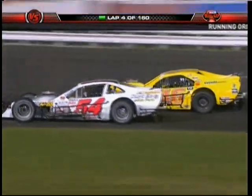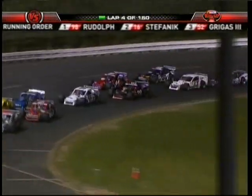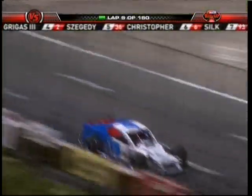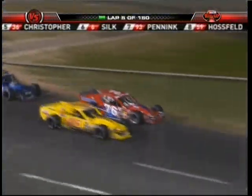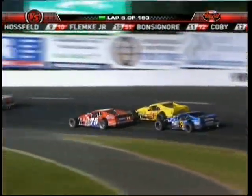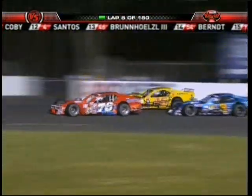Everybody's got a spotter right now going, get down, get down, get down. Trying to conserve, Jackie, that's the key. You heard Ralph earlier say, can you go the whole way on a set of tires? I think we're going to see some guys make some gutsy moves early, trying to figure out if they can get their car right, put the tires on later on in the race and win. A lot of different strategies are being planned right now. That orange car, number 76, is Eric Beers.